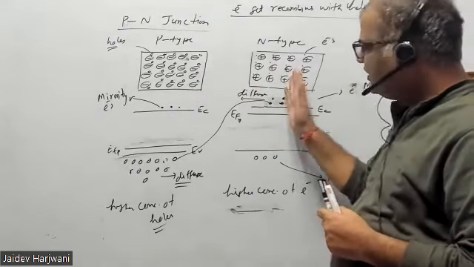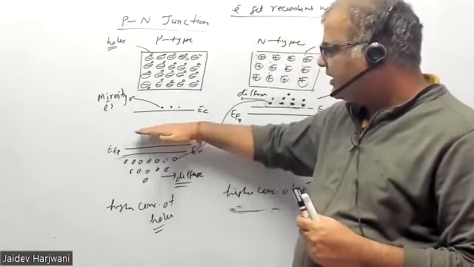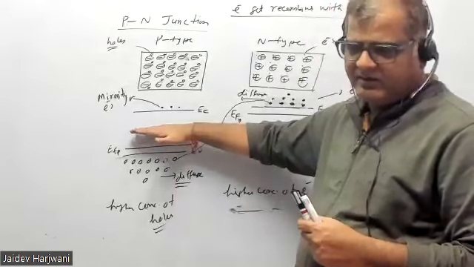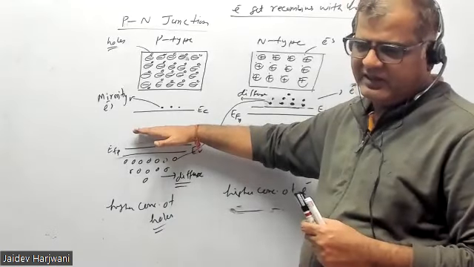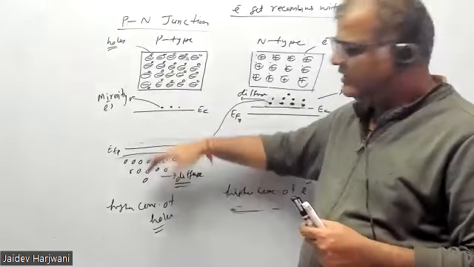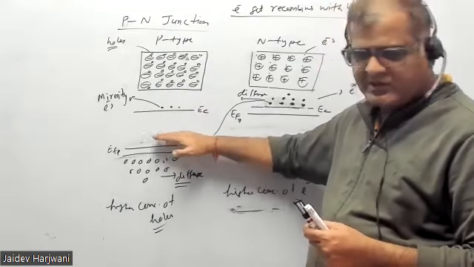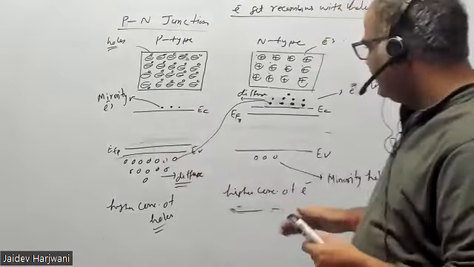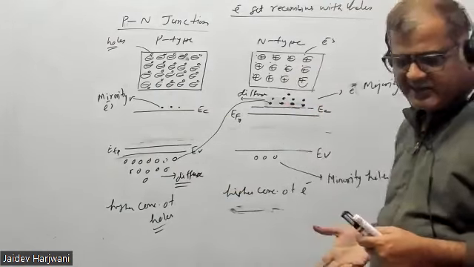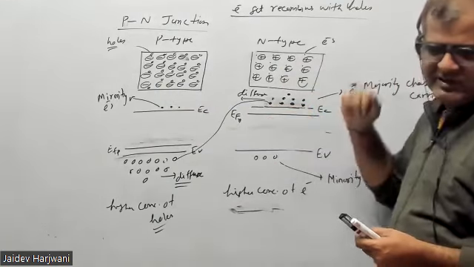So electrons are diffusing and then combining with these holes. Now here holes are decreasing. In an intrinsic semiconductor, electrons and holes are equal, and the Fermi level is in between. Whenever I derive the condition of the Fermi level, I put the number of electrons and number of holes equal. That gives me the position of the Fermi level, which is here. But now, when I'm removing these holes, my Fermi level will shift towards the intrinsic side. It will move up. Similarly, here when I'm removing electrons, it is again going towards intrinsic nature. Intrinsic means these are equal. This number is decreasing, so slowly this will come down.